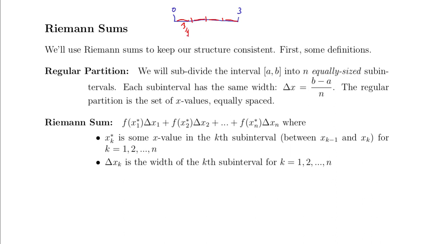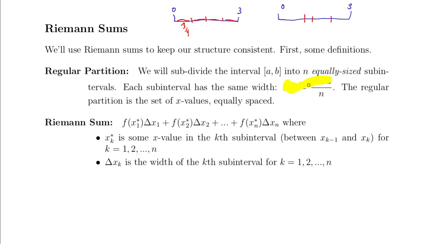We could cut this up into 4 subintervals where it ends up looking like this from 0 to 3, and maybe our first subinterval is way up here and our second one is really small, and then we divide this one in half. So our first subinterval is pretty wide compared to all of them, and our second subinterval is not very wide. They all have different widths. A regular partition just says take this thing, divide it up equally.